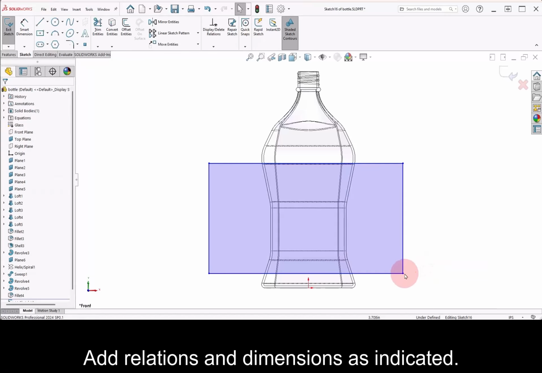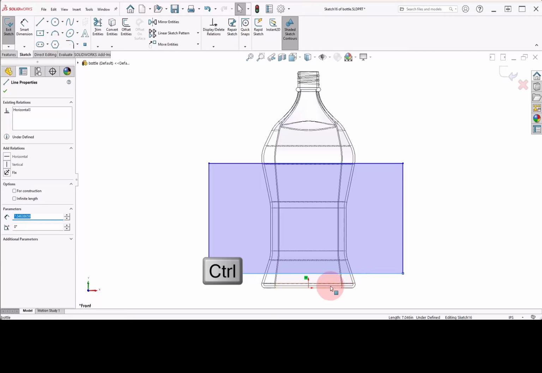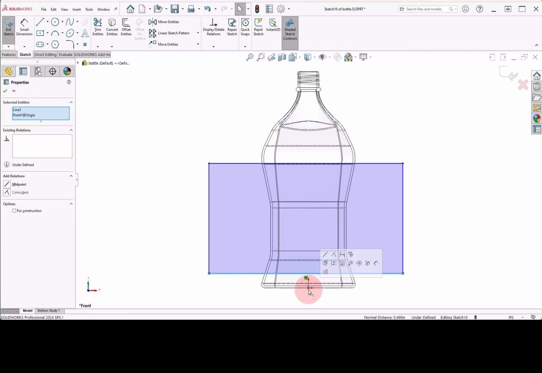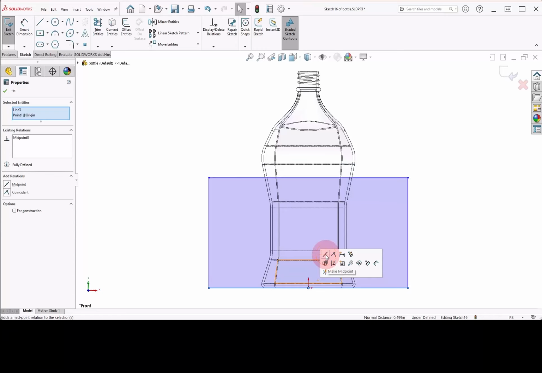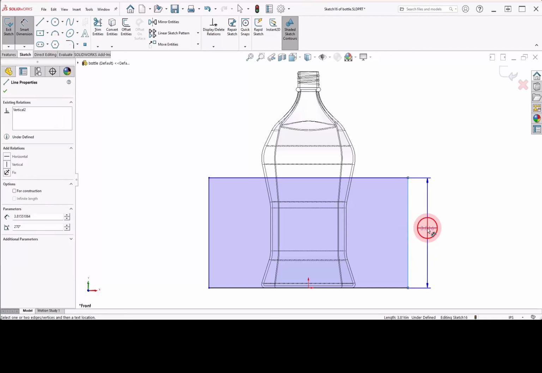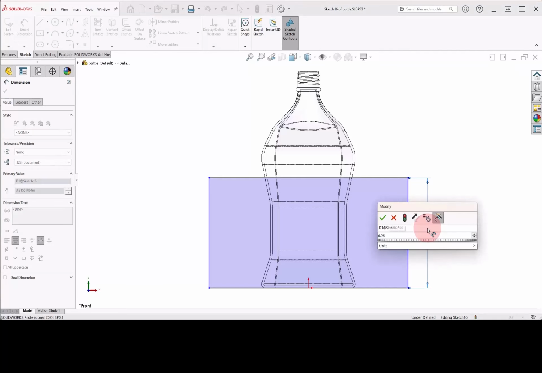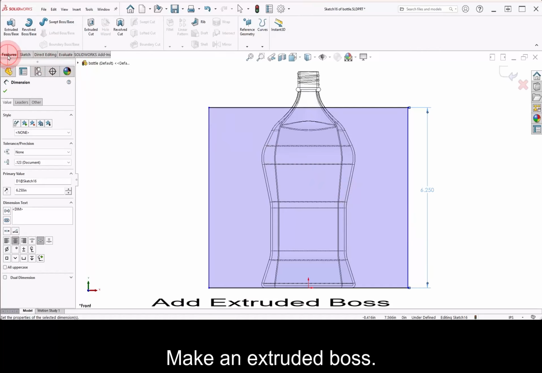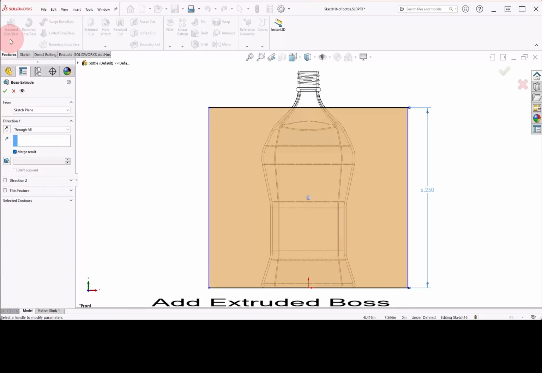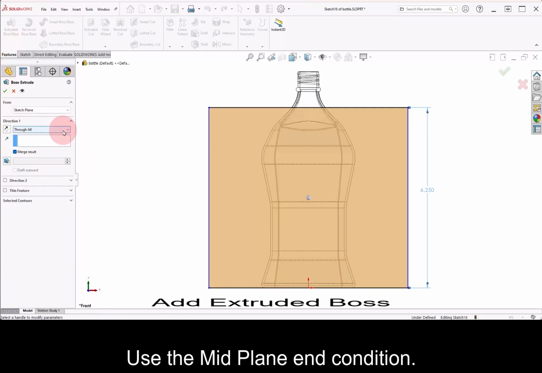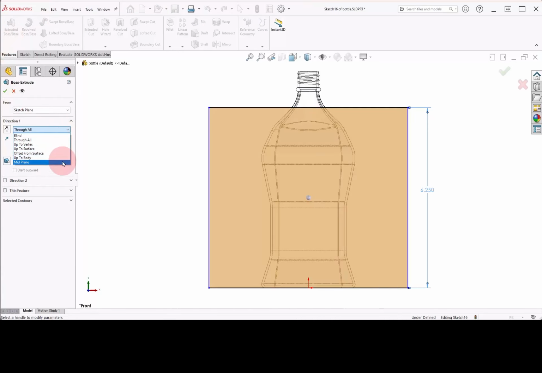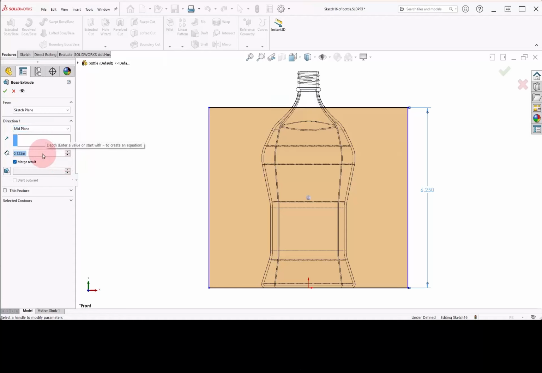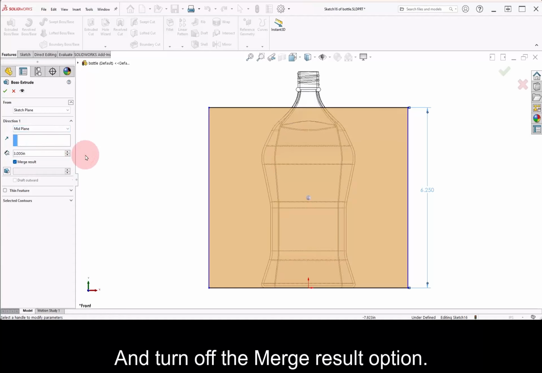Add relations and dimensions as indicated. Make an extruded boss. Use the midplane end condition. Set the depth and turn off the Merge Result option.